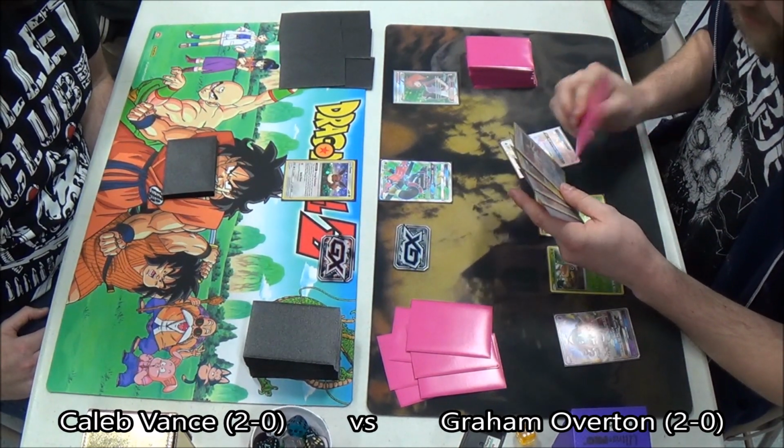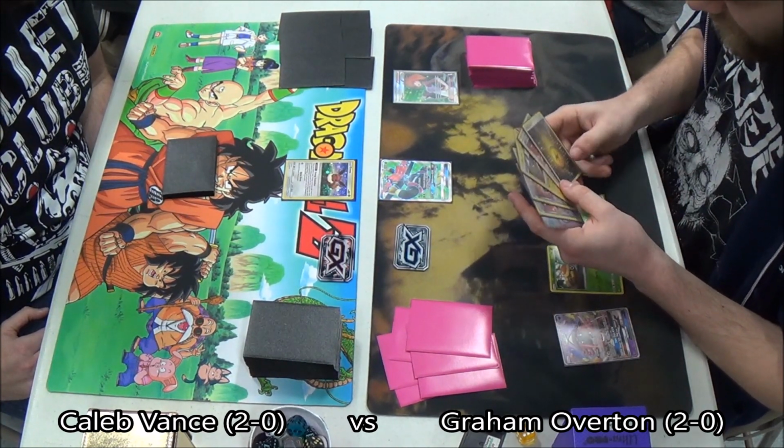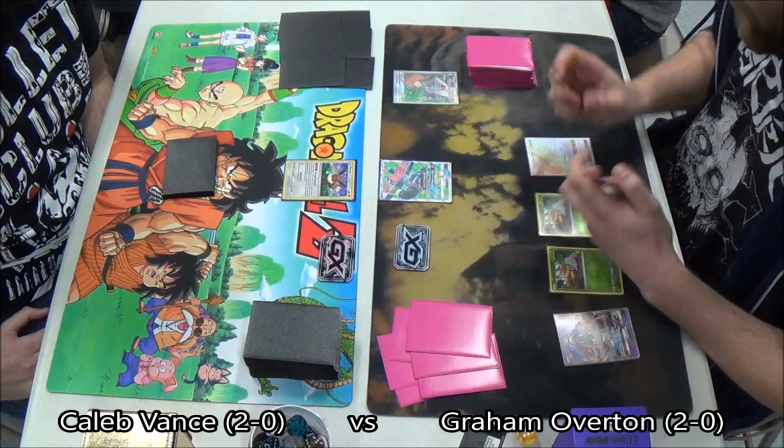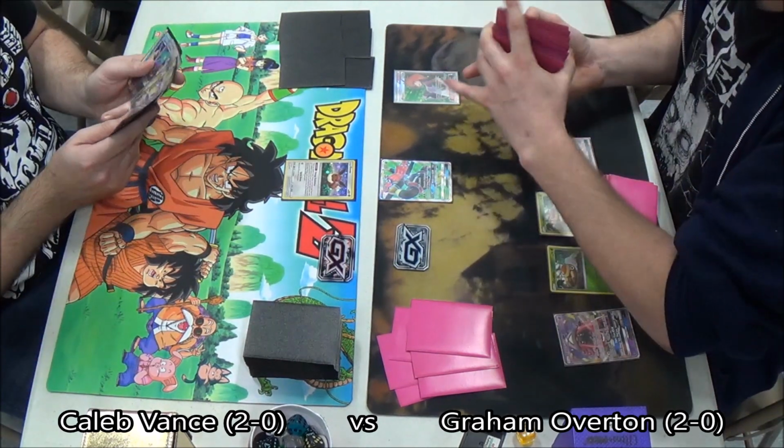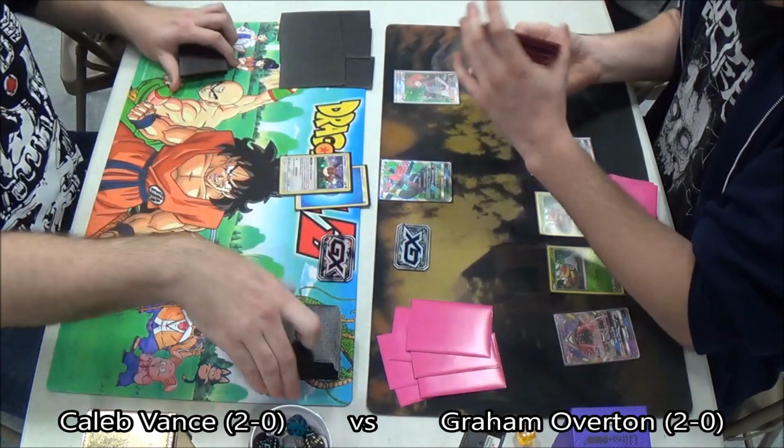Looks like he's got an energy if he wants to attach for turn somewhere. It is a lightning, so it is a little awkward attaching a lightning energy. You really want to be attaching grass energies to Tapu Bulus. And yeah, it looks like he just decided to pass over to Caleb. Let's see what he can do.